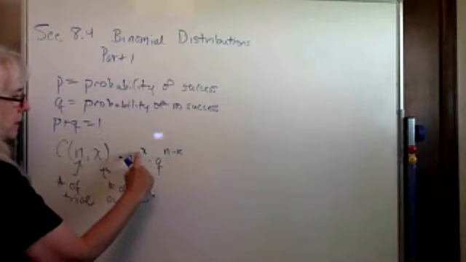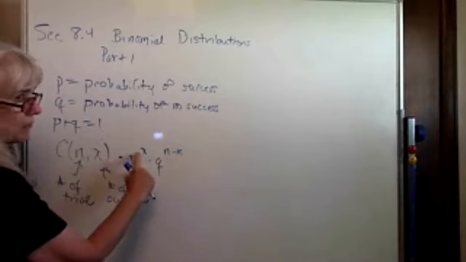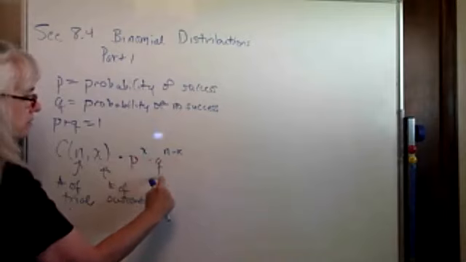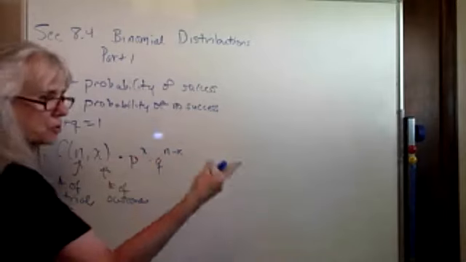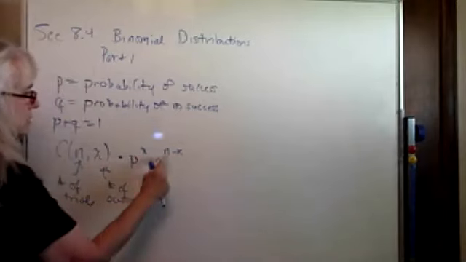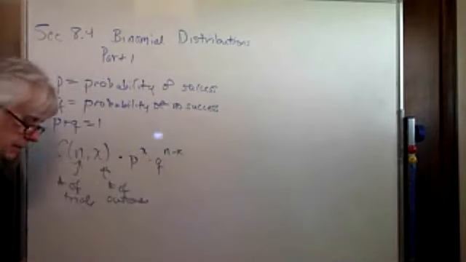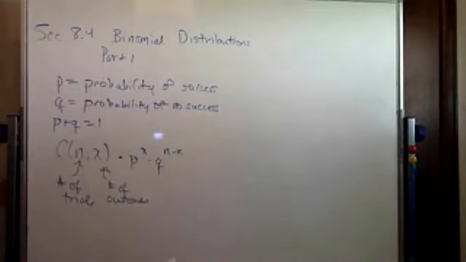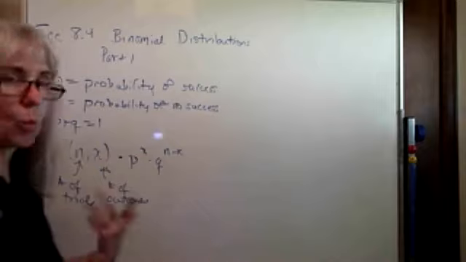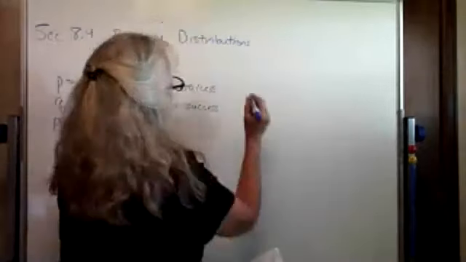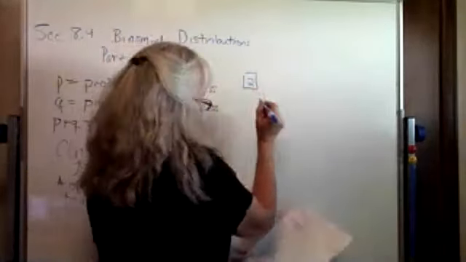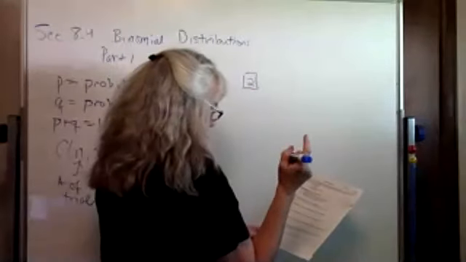This is the probability that you get the 3 successes out of the 5 trials. This one over here is the probability of getting the failure on the other 2 trials. So together these 2 exponents should add to N. Let's get some practice using the calculator and working through one of them. Example 2 starts off with, use the formula and find the probability for the given values.